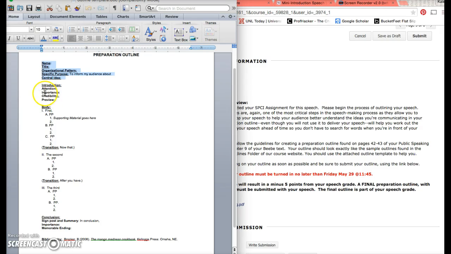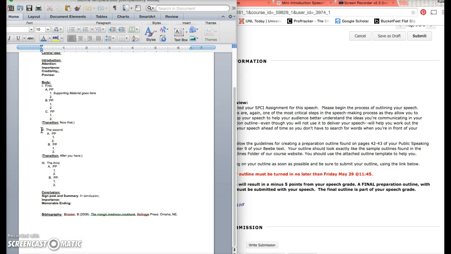Next, you write the introduction. You can see the introduction is labeled, as well as the 4 parts of the introduction that you will learn in Chapter 9. The introduction consists of approximately 4 sentences: an attention getter, an important statement, why should we learn about your topic, your credibility, simply how do you know it, and a preview statement.